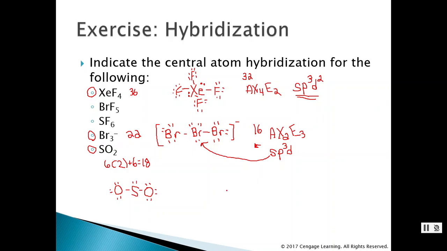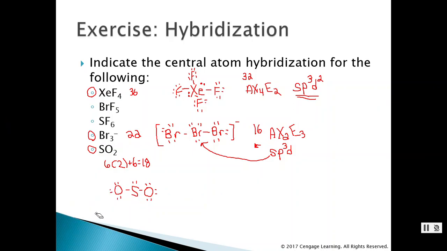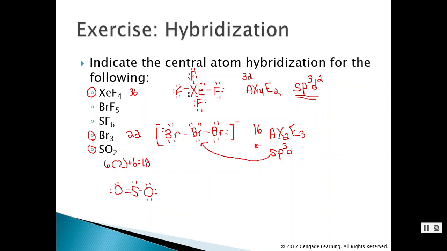But hopefully you see now that while the oxygens are happy, the sulfur is not happy. So I need to get my eraser and take one of those lone pairs and make it into a double bond. I could have a double bond between that oxygen and the sulfur. I could also, just to be complete here, do a resonance structure where I have the double bond be on the other oxygen. And so those would be the resonance structures for SO2.